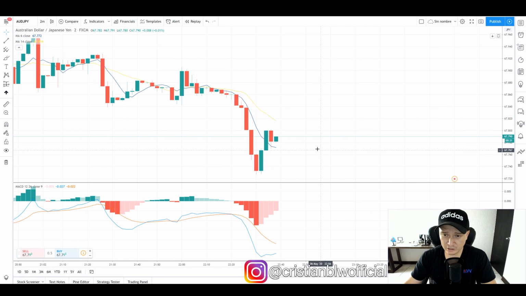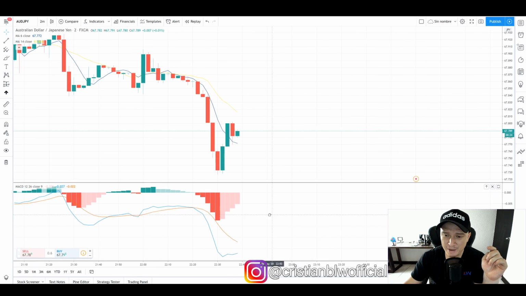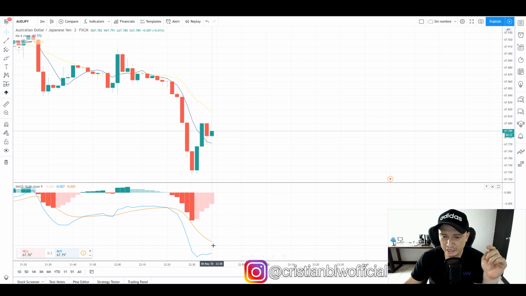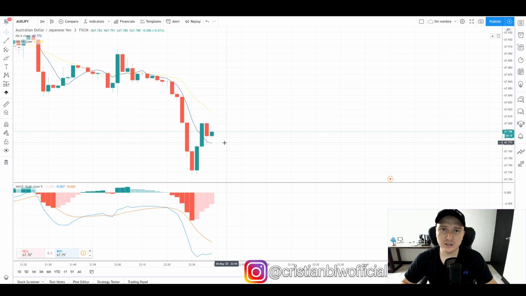Okay, take a look at this one. Even though it's kind of crazy in here, looks like the MACD is going to cross within the next 4 to 6 minutes. If it does, that means that within the next couple of candles, the moving average, the blue line, is going to cross the yellow line going up, and that means that you can enter the trade. Now, while that happens, I just want to explain something to you about this strategy.